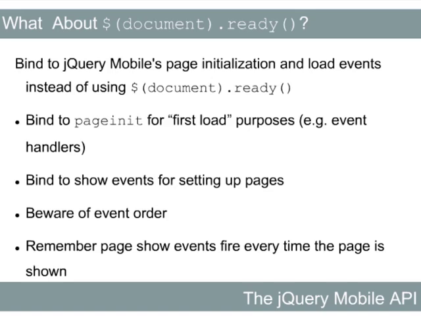The primary reason that we talk about this stuff is because one of the main things that you learn when you first start working with jQuery is when to actually start accessing elements in the DOM, and you bind to the document ready event and have an event handler that does most of your jQuery scripting. In this case, because jQuery Mobile handles the pages for you, you have a slightly different paradigm. So instead of binding to document ready in a jQuery Mobile application, you're going to want to bind to page init for most of your first load purposes, like if you're applying event handlers on the page or something like that. Page init fires for every page the first time you go to it, and so that's a good analog for document ready.